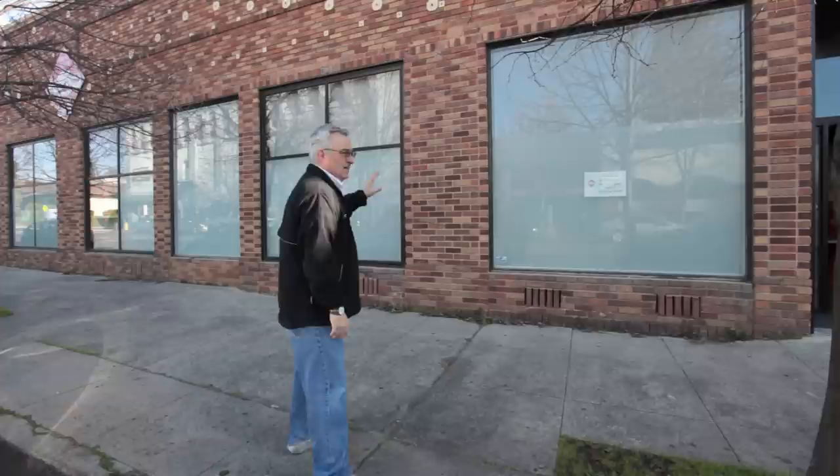9,400 square feet upstairs, 6,000 square feet downstairs, and I've come over today with our new set designer, Roger Ambrose. Roger is an old friend. He's the guy who did the latest screensaver set — that beautiful one with arches. He's very well known in Hollywood, a super designer with a great eye, and he really understands what we're doing.